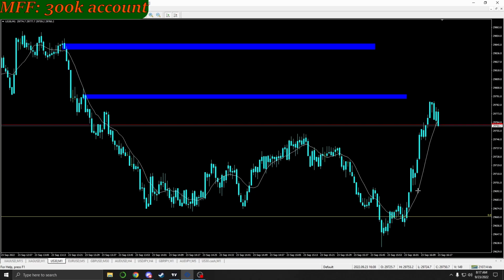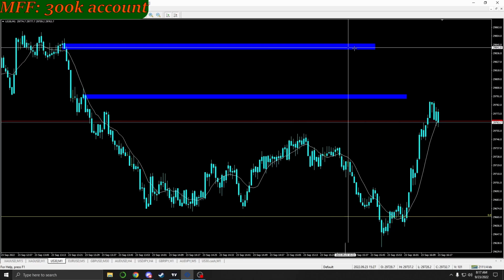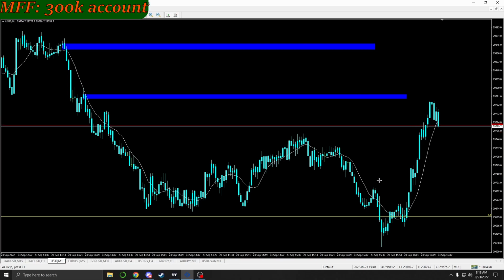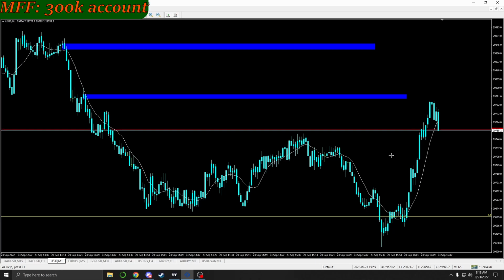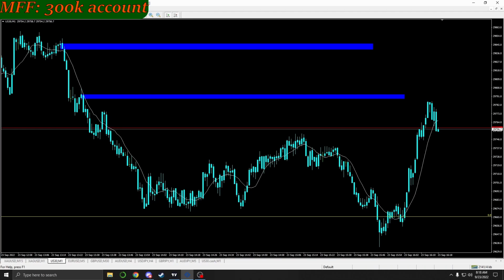And as you can see, it played out almost exactly how I thought it was going to play out, going to my first TP, and potentially we'll have a pullback into a take to our second TP. So we're just kind of waiting on that. I'll look to develop some areas of support and kind of find the levels that I'm looking to re-enter at. But with news coming out in about 30 minutes, some data for the US dollar, I would like to see how price reacts to that before I enter in on any more trades. So I'll be keeping an eye on this and keeping you guys updated with what I'm thinking and kind of why I'm taking these trades.